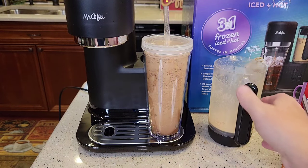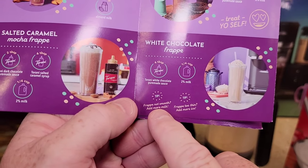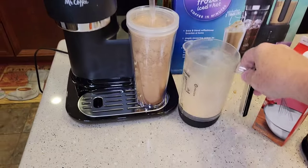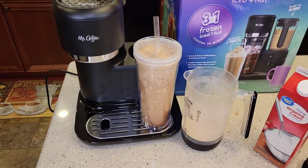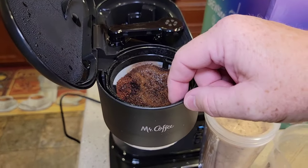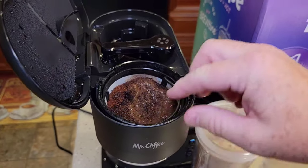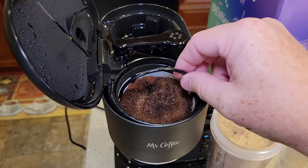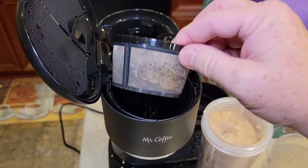I'm very impressed — that's an excellent tasting drink. It's really cold, it's got both coffee and mocha, and none of that bitter coffee taste. I only used three tablespoons of the chocolate syrup. The nice thing is you're in control of the ingredients. The recipe book gives tips: if the frappe was not smooth, add more milk; frappe too thin, add more ice. Even though I thought the ingredients were less than I needed, it turned out to be a really, really good drink. Cleanup is pretty simple — this handle here; be careful, this can be hot.